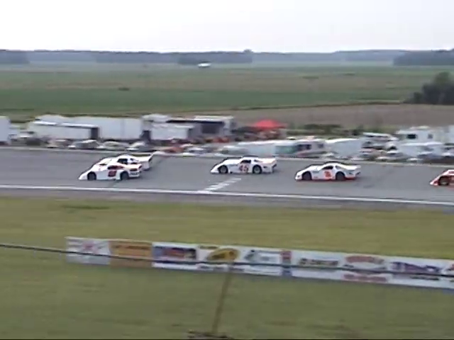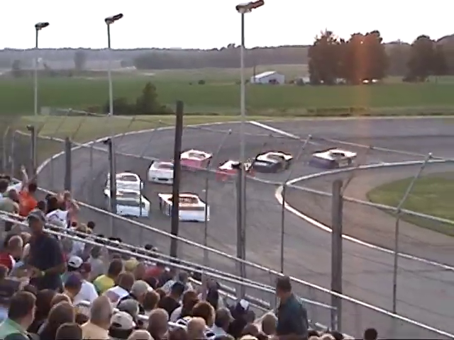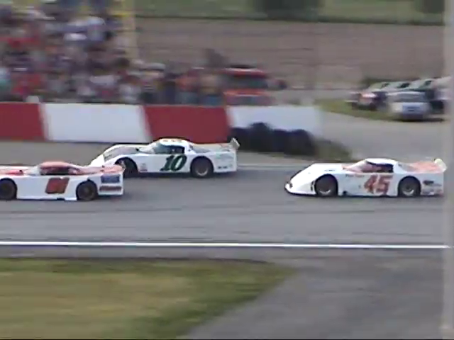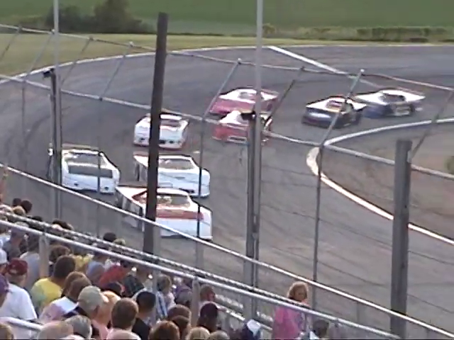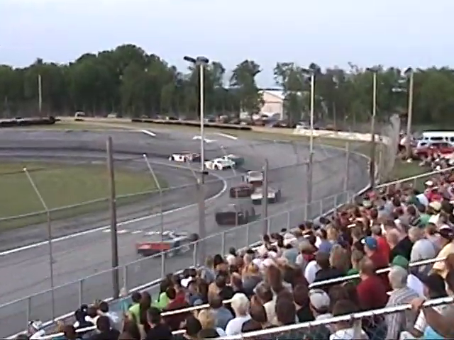Nestor is able to hang tough with Van Dorn, side by side, wheel to wheel, bumper to bumper. Nestor gives the lead back that time. Van Dorn fights back on the inside, and he'll have a car length. Here comes Rich Bickle in the 45 car. Van Dorn has the lead now.